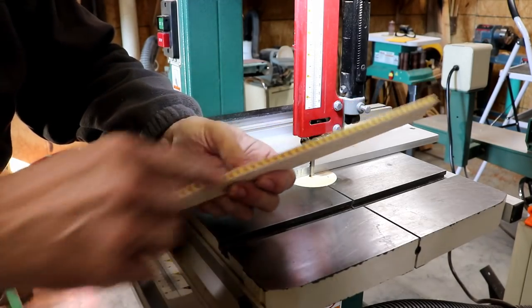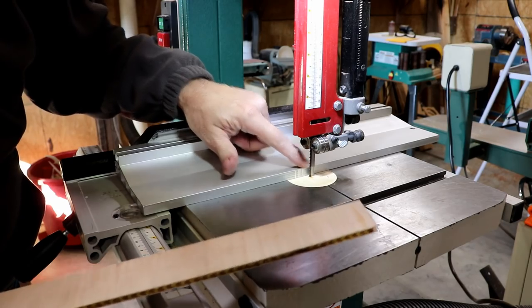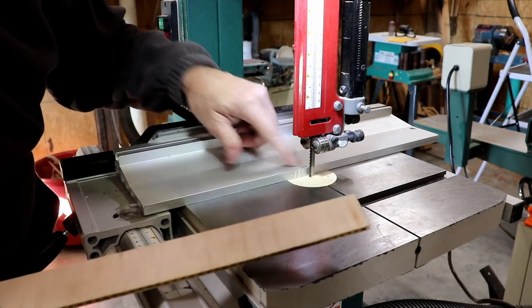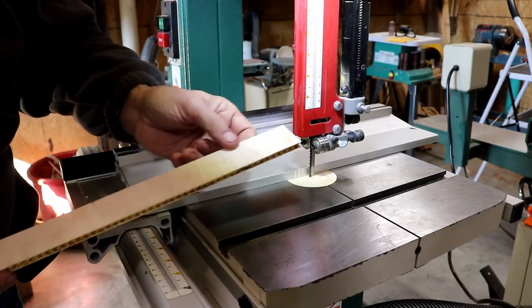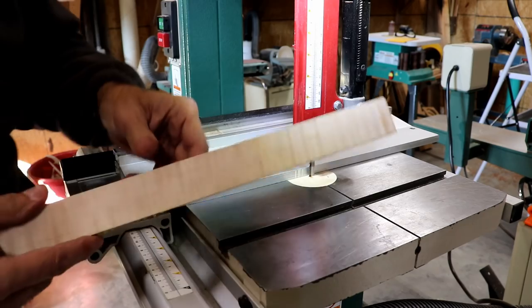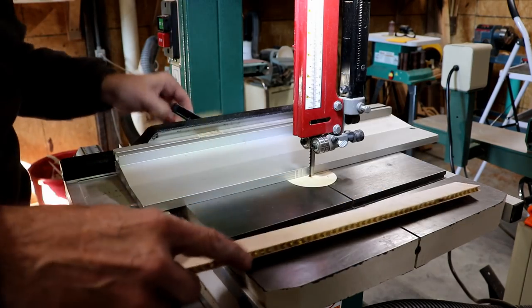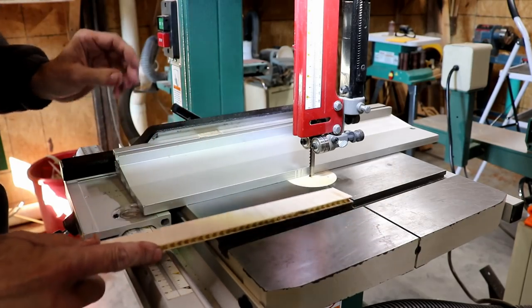Well, it's time to saw this into strips. I've got this set at 139 thousandths, right at 140 thousandths, I guess, and that should be more than thick enough. My backs shouldn't be much over 100 thousandths. That'll give me a little room to clean it up. And so we're going to saw this into strips and see what we end up with. Here we go.